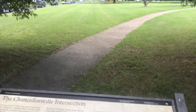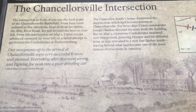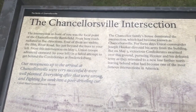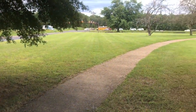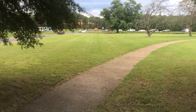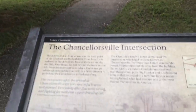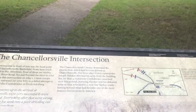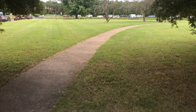Let's continue walking around the Chancellorsville area. Josh, what's our sign say? It says: 'The intersection in front of you was the focal point of the Chancellorsville battlefield. From here roads radiated in five directions, four of them are visible. The fifth, river road, lies just beyond the trees to your left. From this intersection on May 1st, Union troops advanced eastward in a failed attempt to get behind the Confederates at Fredericksburg. The Chancellor family's house dominated the intersection, which had become known as Chancellorsville. For three days Union commander Joseph Hooker directed his army from the building, but on May 3rd, victorious Confederates swarmed over this ground pursuing Hooker and his defeated army as they retreated to a new line farther north, leaving behind what had become one of the most famous intersections in America.'